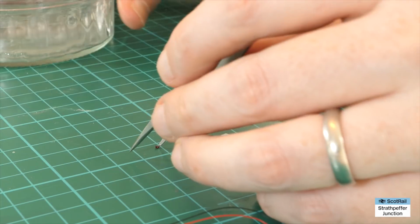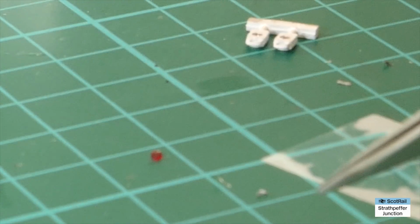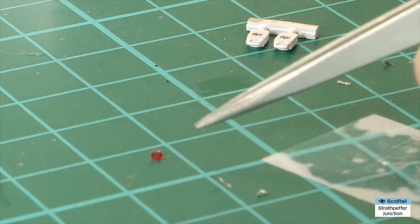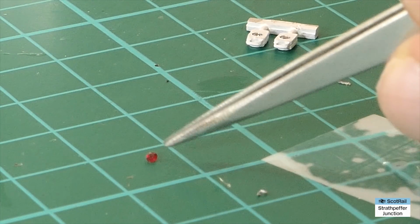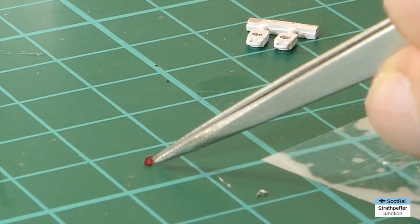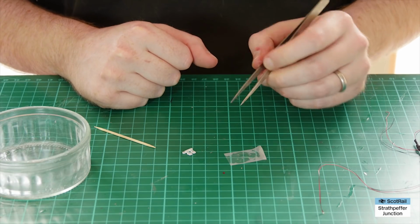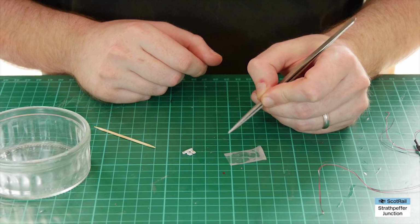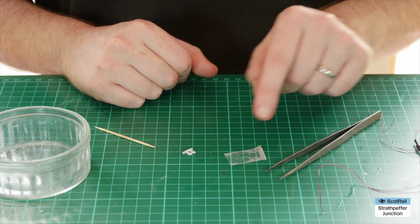Pop that down there. Now these particular lenses, when I say lens, they look to me to be kind of fake jewels that you might get in something that you win at a fairground or something like that. So there is a slightly pointy side. The pointy side is the bit that we want to go facing down, and the flatter side is the side that we want to have facing up, because that's the bit that looks more like a lens. So that's what I'm going to do now. Anyway, I'll pop the glue in and then we'll crack on.